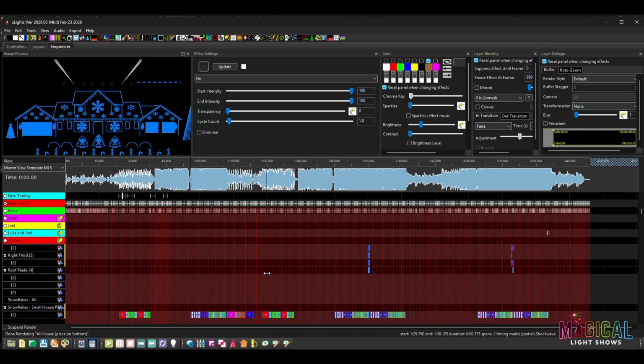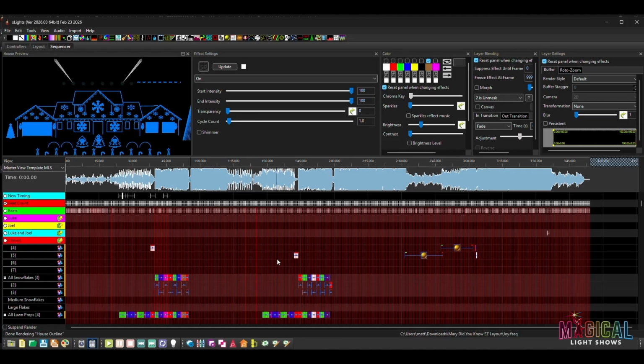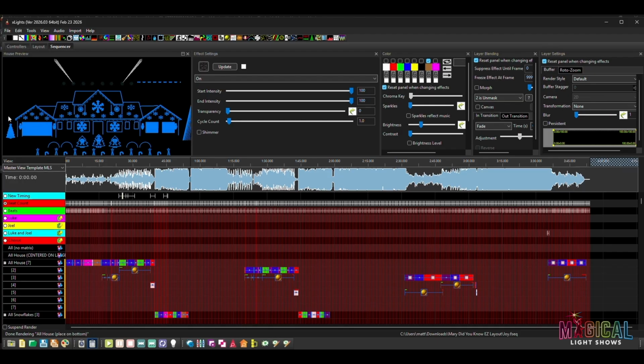A lot of importing, it just takes some moving around, finding out, okay, we put this on the snowflakes, but maybe the snowflakes you have in your yard and it just doesn't work well. By selecting them and then moving them to a different group by copying and pasting or cutting and pasting is what will really make your display unique and make it look the best on your house. So I hope this little 20-minute introduction and run through of importing helps you in making your show look the best.